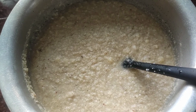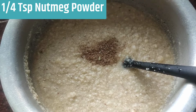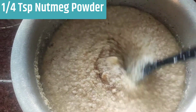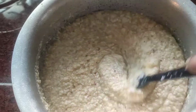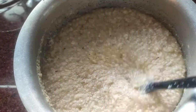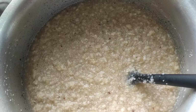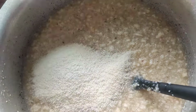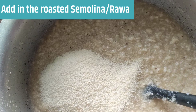Adding in a 1/4 spoon of nutmeg, and we'll be mixing this together. Now I'm going to add in the roasted semolina and mix it well, combine the whole thing together.